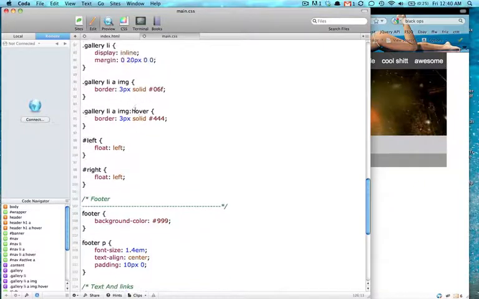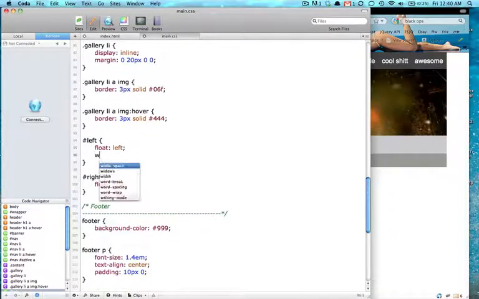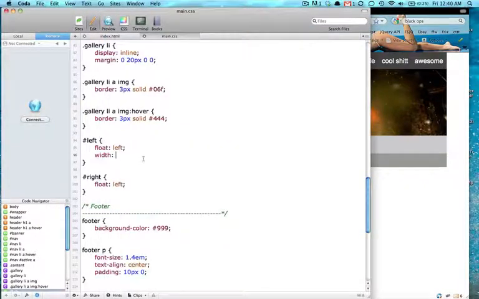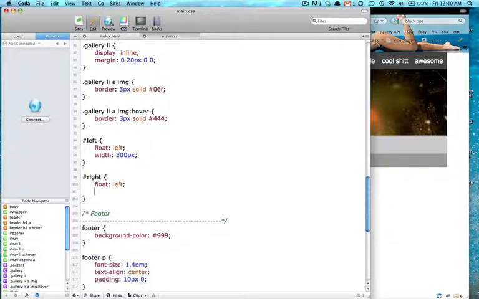and we'll give our left a width. Our total width right here is 960, so we'll just give our left a width of 300 pixels and our right a width of whatever's left. So 960 minus 300 is 660, I think, hopefully.